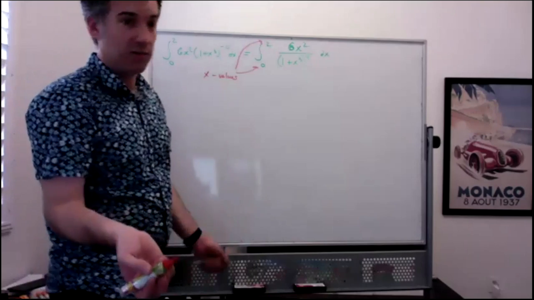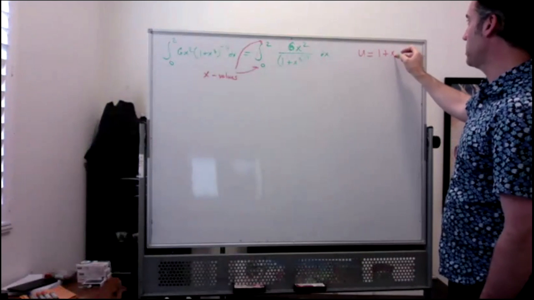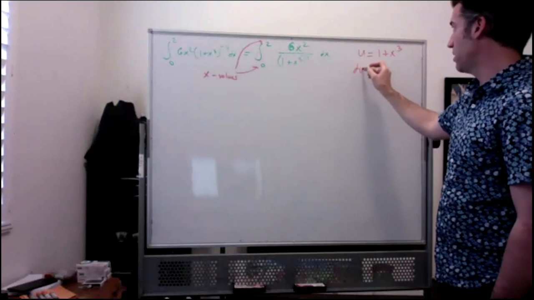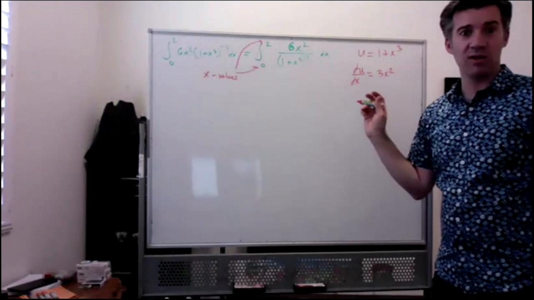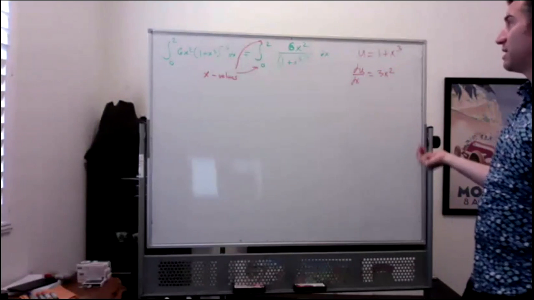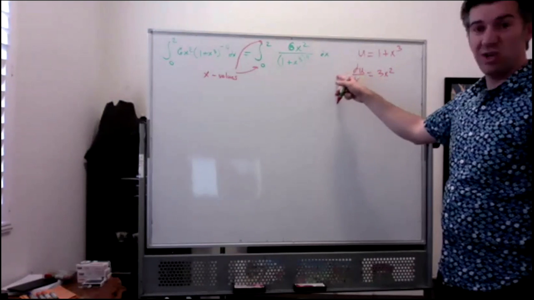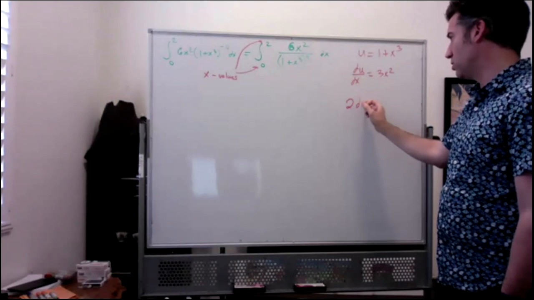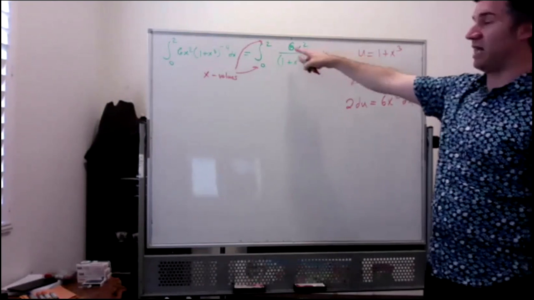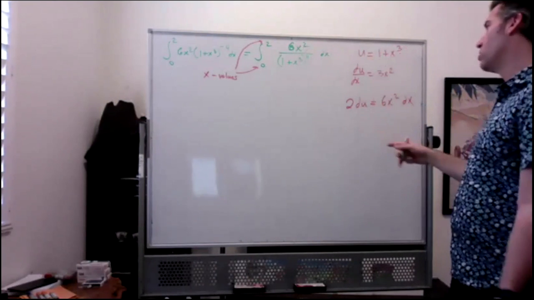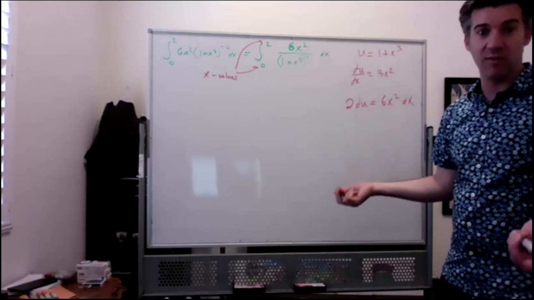Either way, we're going to do a u sub. So the u sub is going to be, the obvious choice to me seems like it's 1 plus x cubed, because the derivative is 3x squared. And depending on how you want to do this, I might do it this way. I might say multiply both sides by 2. So I have 2 du equals 2 times 3 is 6x squared dx. Right? Because I see that I have a 6x squared dx. Or you could have said du divided by 3 equals x squared dx. Either way, it would end up working out.